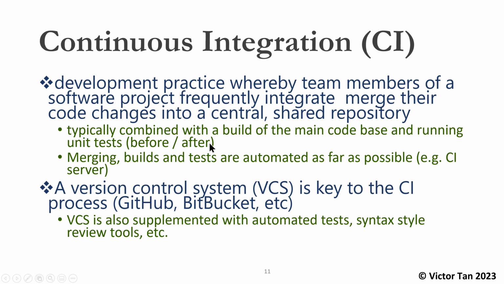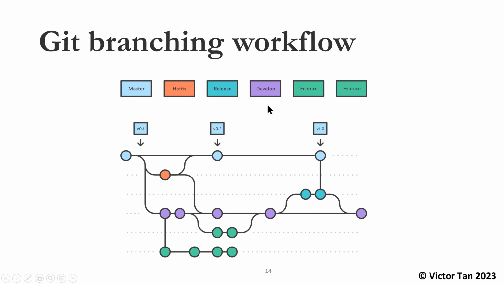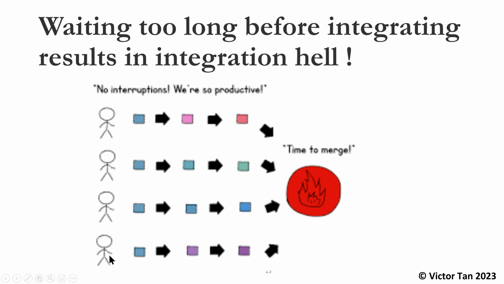Your mindset must be, I am going to talk with the team members in my software project team, and we are going to frequently integrate. The keyword here is frequently. So what is frequent? That's up to you. Maybe it could be once a day, once in 2 days, or 2 times a day. It's up to the software project team and the complexity of the project. But the idea is you want to do it frequently. If you don't, and you just have team members who don't talk to each other, sit in a cubicle apart for 2 weeks, and then finally try to merge, then you get integration hell.